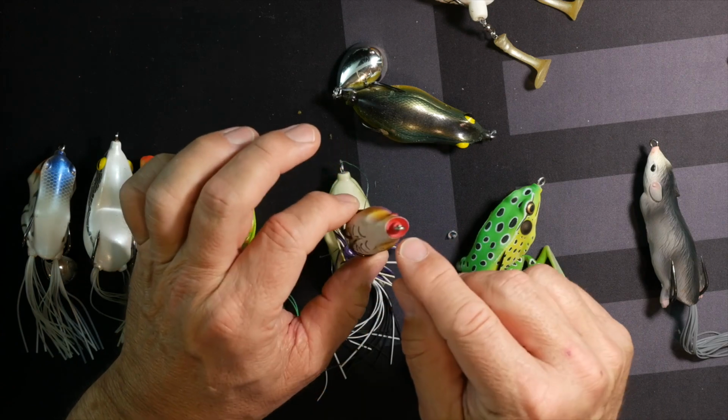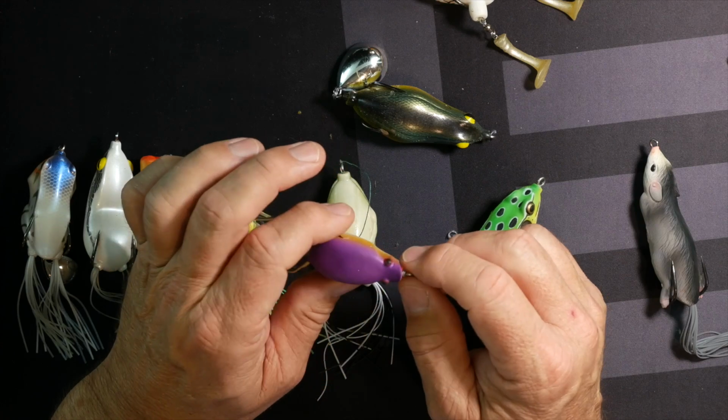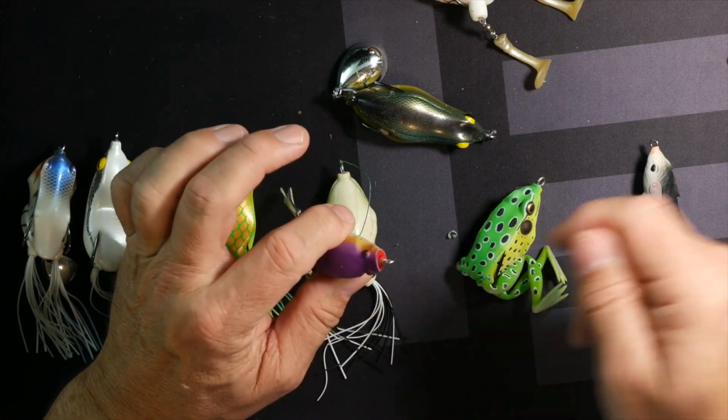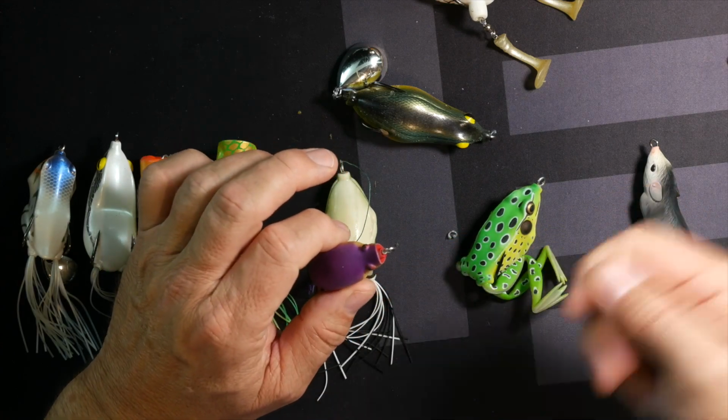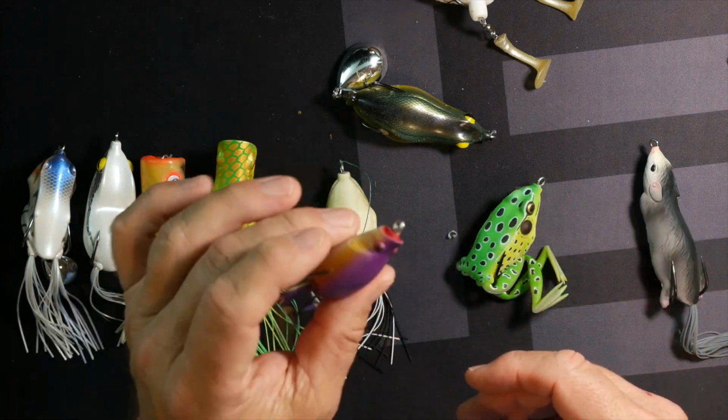And it is a popping frog. It has a little teeny popping mouth. It's more of a spitting frog. And that's kind of how this frog works for me. I'll give it a 1-2, let it sit, and I'll give it a 1-2, and then just kind of work it that way. I don't really walk this one that much.